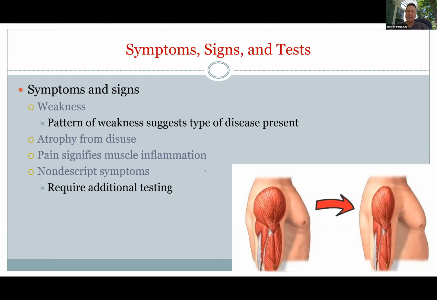What muscles are affected? Is it bilateral, or just one side? That's going to tell you to maybe look for trauma on one side. You can also simply look at atrophy. In many cases, like cancers or people who are bedridden, they're not moving as much, so they're going to have atrophy and muscle weakness due to that. And any stroke or neurological impact is going to affect muscles as well, because that's where the control for the muscles is, right? Pain usually means there's some inflammation.